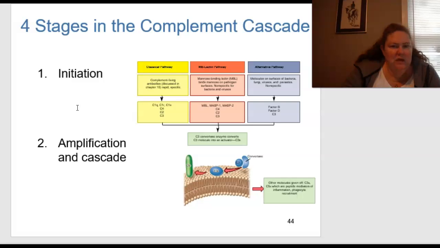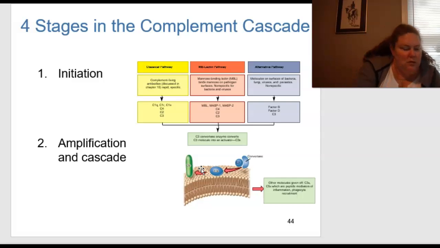So this next picture is figure 14.20, and this is an overview of the complement pathways leading to the membrane attack. In this first part, you have initiation. All three different pathways have different triggers and starting points, but they all converge at the same place, and that would be here at the C3 convertase. This enzyme begins the series of reactions, which would then be seen in B, C, and D. So the next picture in the next slide. Okay. And then these give rise to the membrane attack complex characteristic of the complement machinery. And the final result is the formation of tiny openings in the cell membrane and the destruction of the target pathogen.